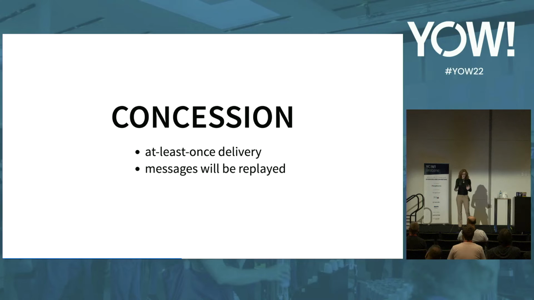So we're doing at least once delivery. This means messages at a certain point are probably going to be replayed. And so you have to design your system around this. You have to either decide that it's OK if values are inconsistent, or you have to design a way that your system is not going to do that right a second time. I'm not going to delve too much into how we designed our system around this, but I can answer questions about it later if that's desired.